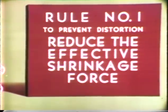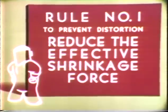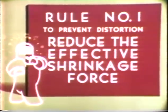Let's find a rule we can apply in a situation of this kind. Rule number one, to prevent distortion, reduce the effective shrinkage force. In other words, always use as little weld metal as possible and make better use of the weld metal you need.